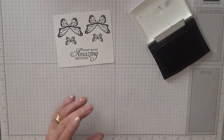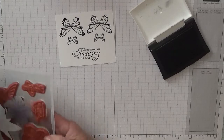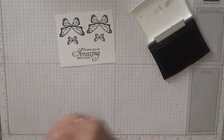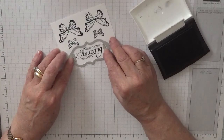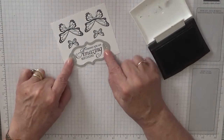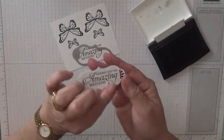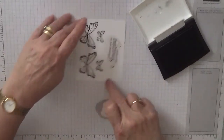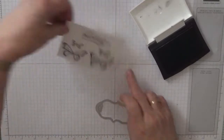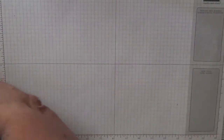Right, so that's my black done, and with this die I would cut that out there like that, except I've already done it. What have I done with it? Oh, it's here, and that's what I've got. So we'll ignore that now. Right, we'll put that to one side so them butterflies will dry. And we'll bring in these.